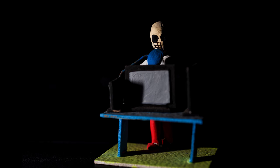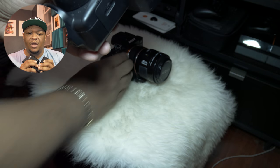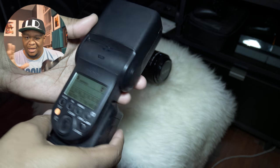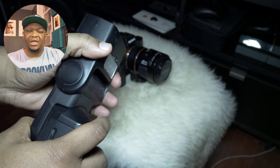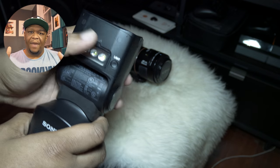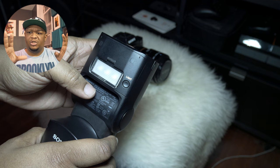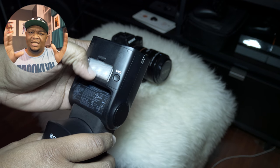The number one roadblock that stumped me — and kept me from using this thing for probably a good seven months — was I couldn't figure out the strange behavior the Sony camera would do when the flash is on. When I'd expose for the background using the Streak Light, the screen would be dark and I could dial in the background the way I wanted.